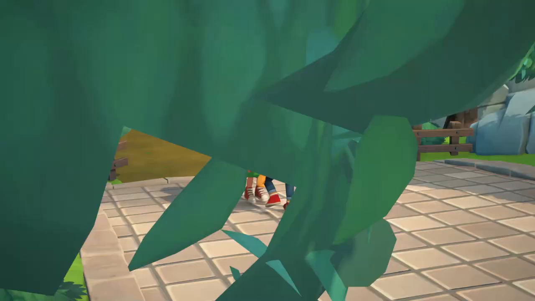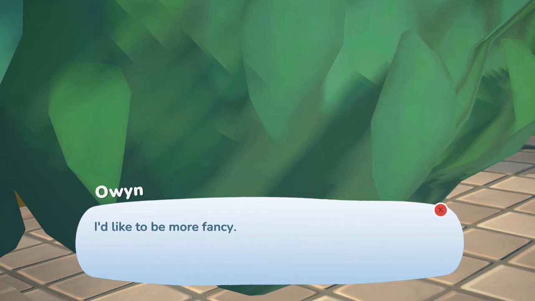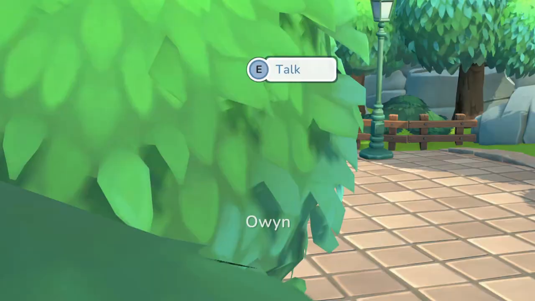Oh, hey, Owen. Hey, what's up? Need anything? I'd like to be more fancy. Eating dinner at a table is fancy, right? Could you move the table? No problem. Great. Thanks. Cool. Okay. Yeah, we can definitely make Owen a table.